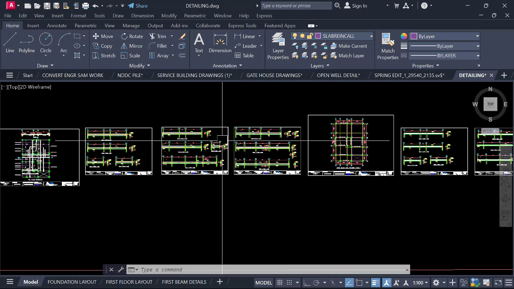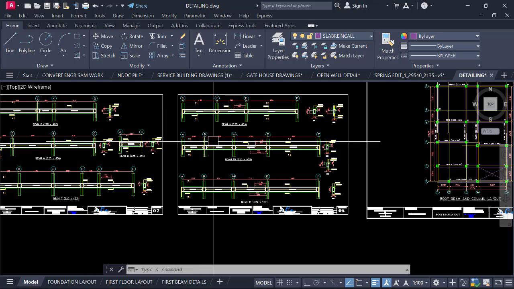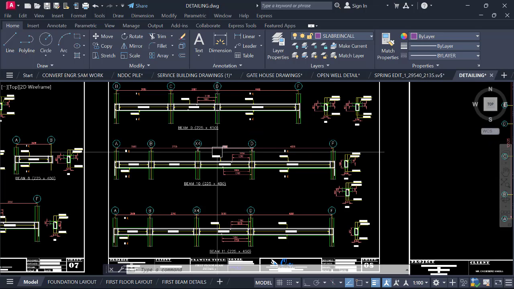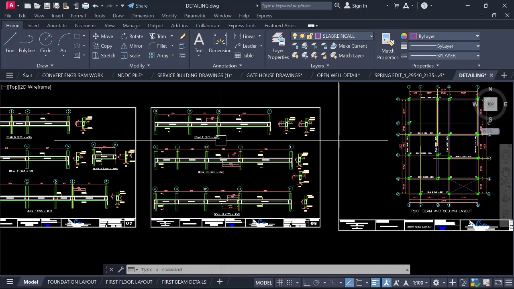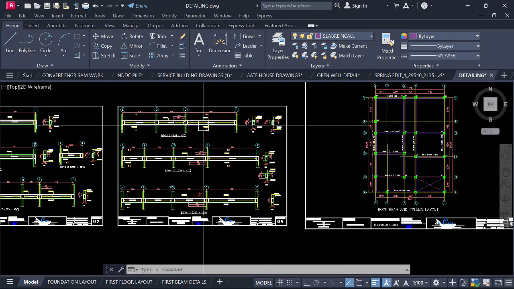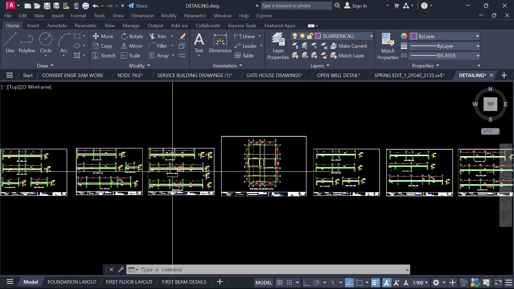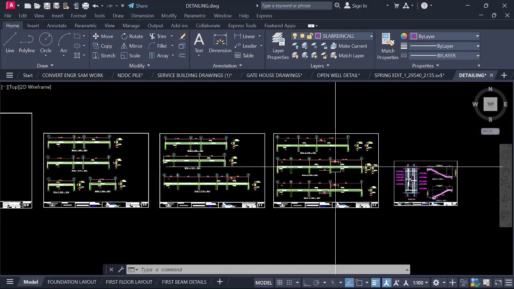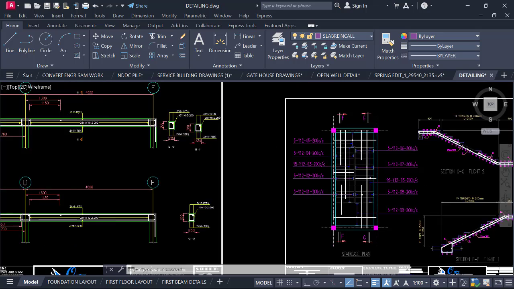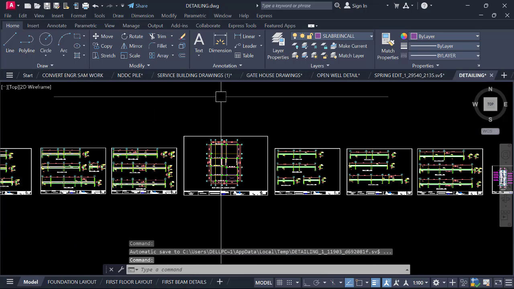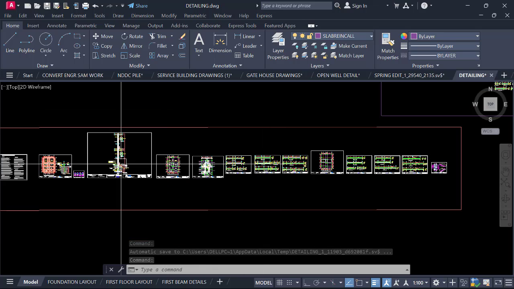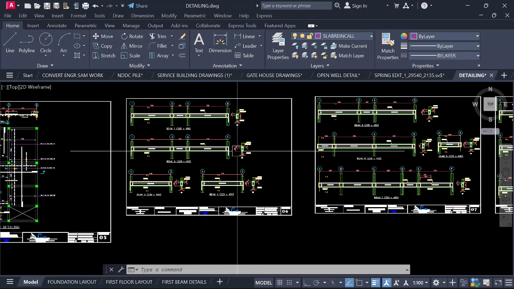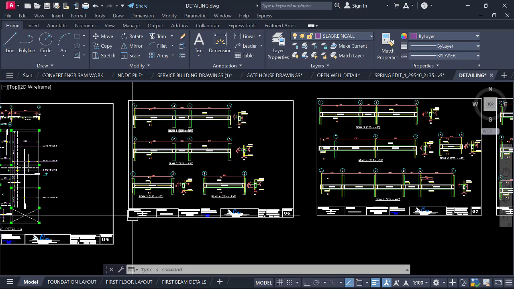Today, I will be showing you how to arrange your beam detailing in Stonebridge detailing template. So if you are a user of Stonebridge detailing template, I will be showing you today how to arrange your beam on model space. There are two ways of arranging your structural detailing beams, maybe when you are done with your design in Protastructure and you have pasted it on the Stonebridge template. So there are two ways that you can arrange your beams and your structural drawings. I'll be showing you today how to arrange your beams on model space and not on paper space.